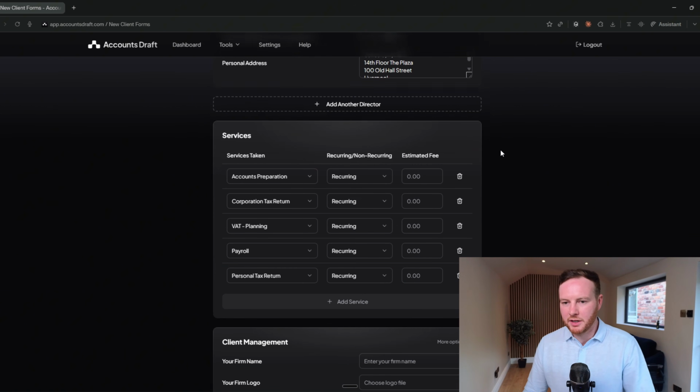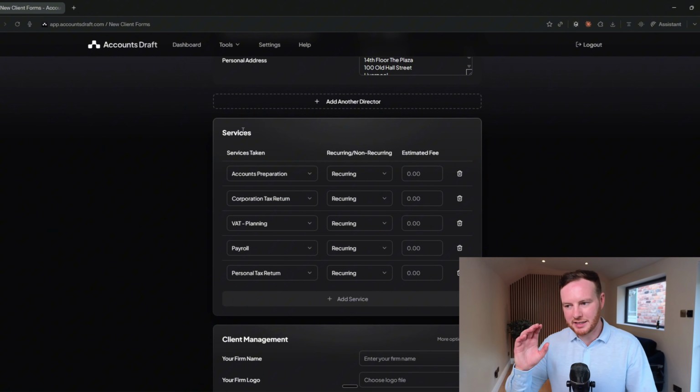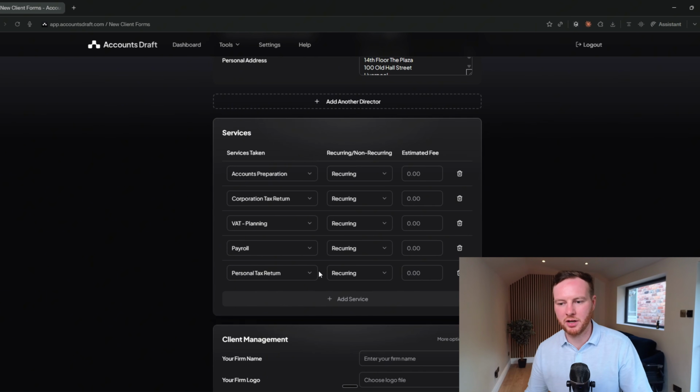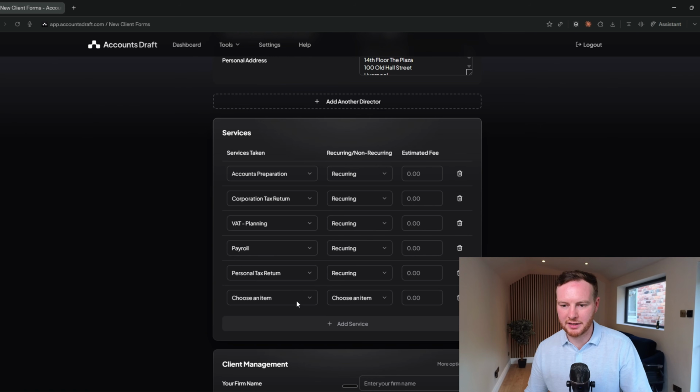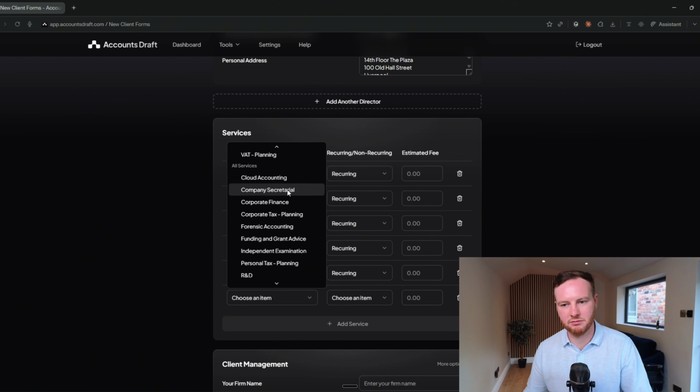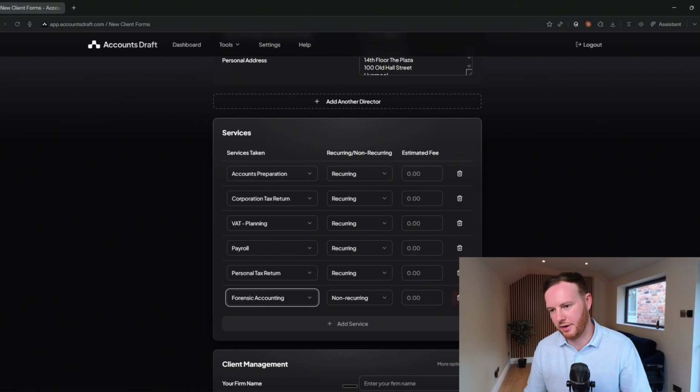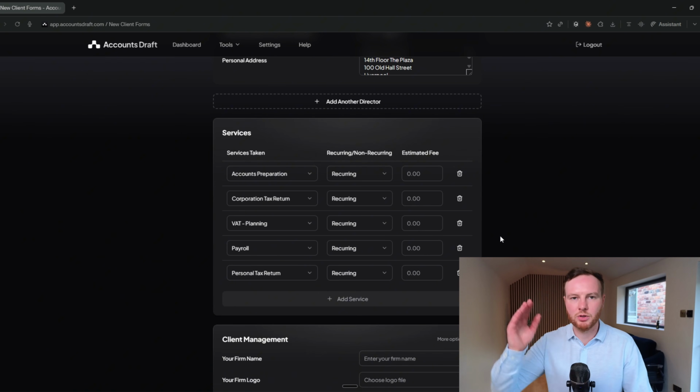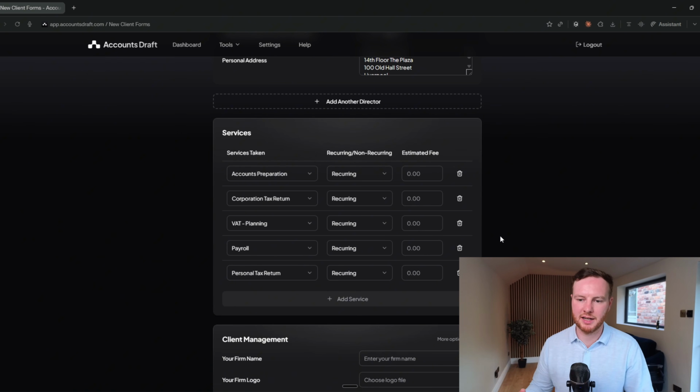But yeah, so we've then got the services. So this is the important bit, because these are the things that generate the different schedules within the engagement letter. So you can add a service, and you can add forensic accounting or whatever. That would generate a different schedule in the engagement letter.